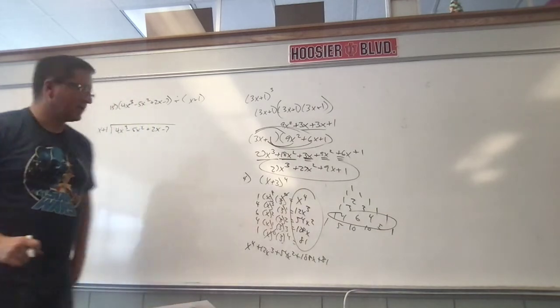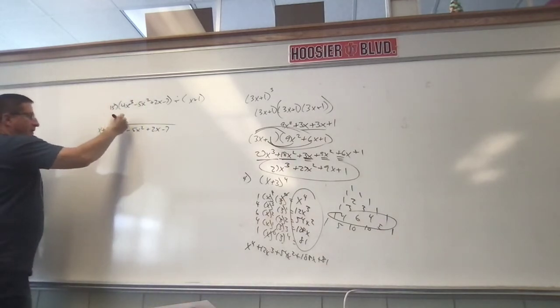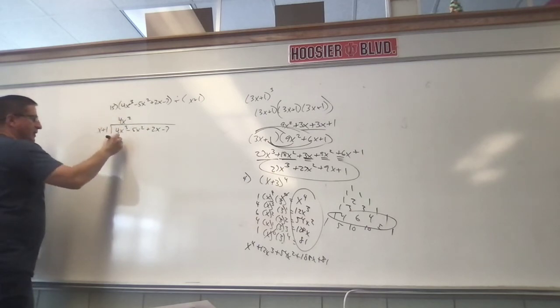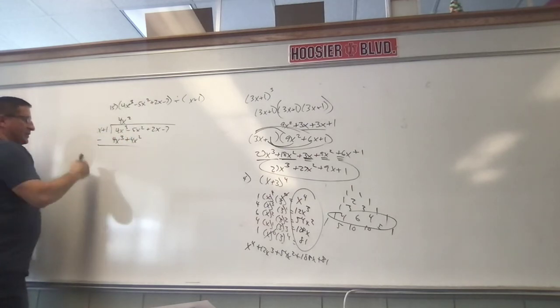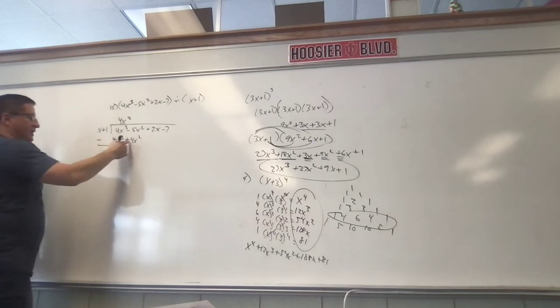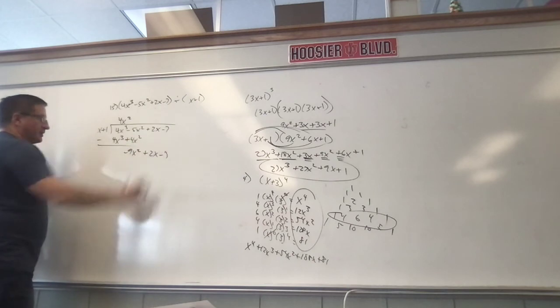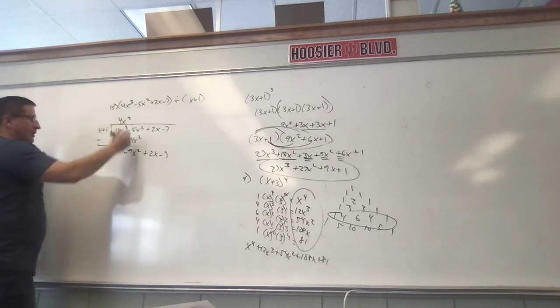And then what we do is we look at our first term and our first term. What do you multiply x by to make 4x to the third? 4x squared. Take 4x squared times each of these. 4x squared times x is 4x to the third. 4x squared times 1 is 4x squared. Subtract. These cancel. 5 minus 4 more is 9x squared. I like to drop everything down all at the same time. And then repeat ourselves. How do you make x into 9x squared? We multiply by 9x.